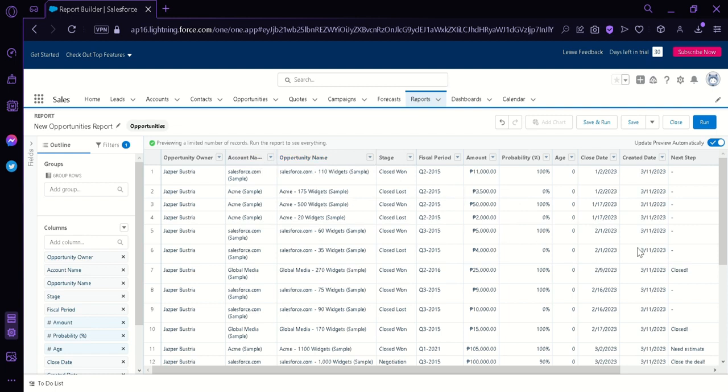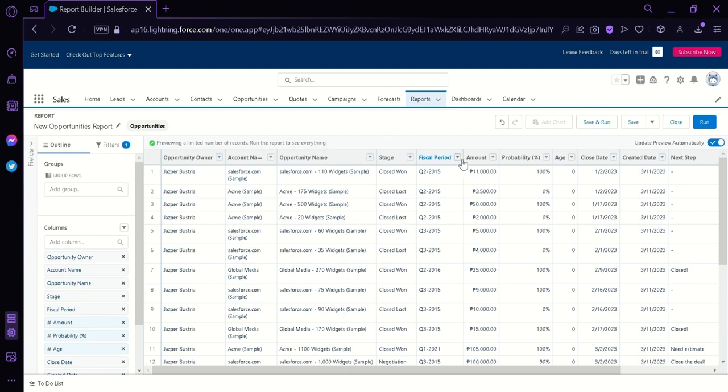And before I forget, make sure that this option on the top right, which says update preview automatically, is enabled. Because if this is disabled, you would have to refresh your page every time you will make changes on your report.